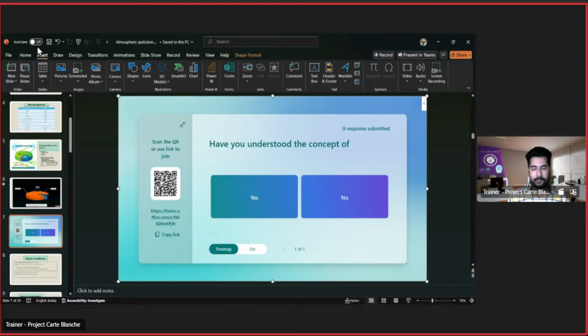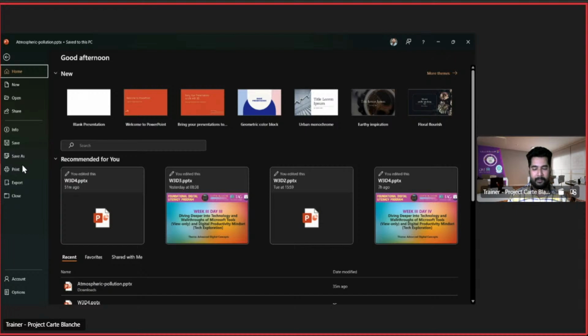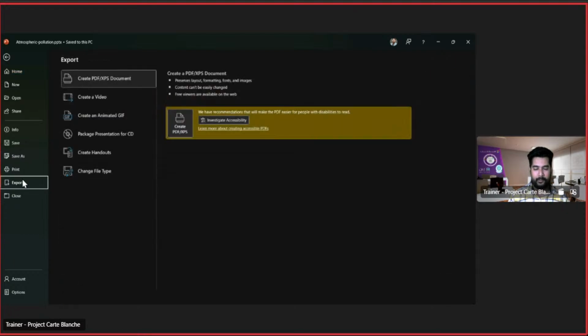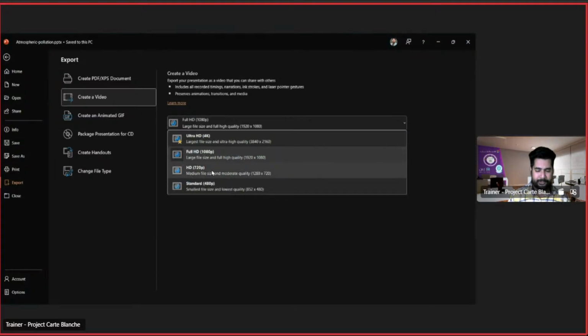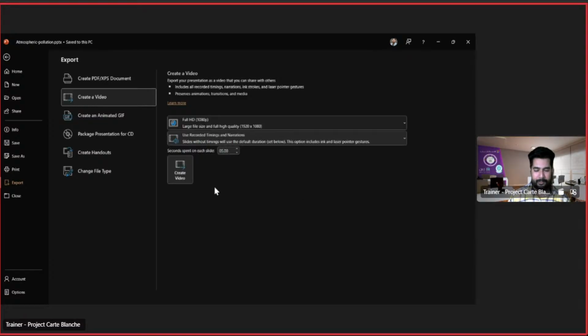At a later stage, you can even export the PPT. There is an option of exporting the PPT to form a video or animated GIF. Click on export, create a video, choose the duration, maybe 5 seconds, and what quality you want.